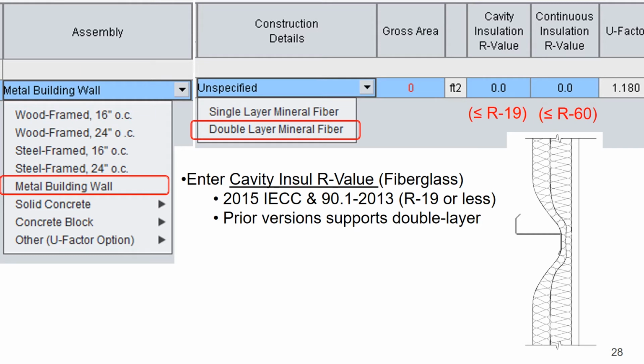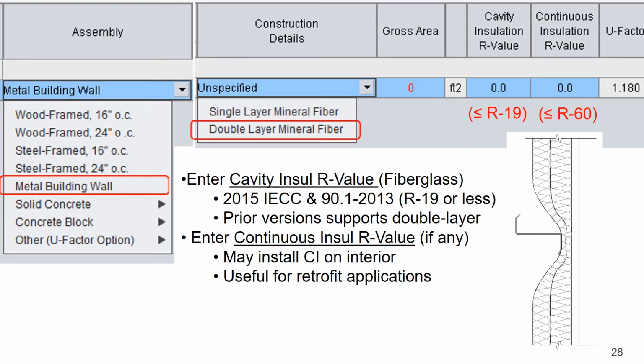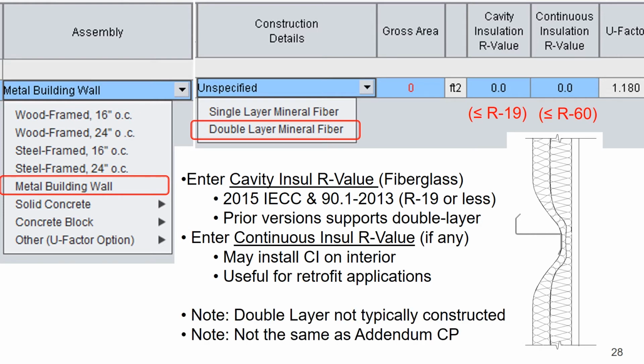Just showing here what the current software comes up with. So chances are you'll only select this if you are renovating an existing building that has this particular option. And of course, continuous insulation could be installed on the interior, probably not on the exterior because that's a lot of insulation to sandwich between the girt and the metal panel.